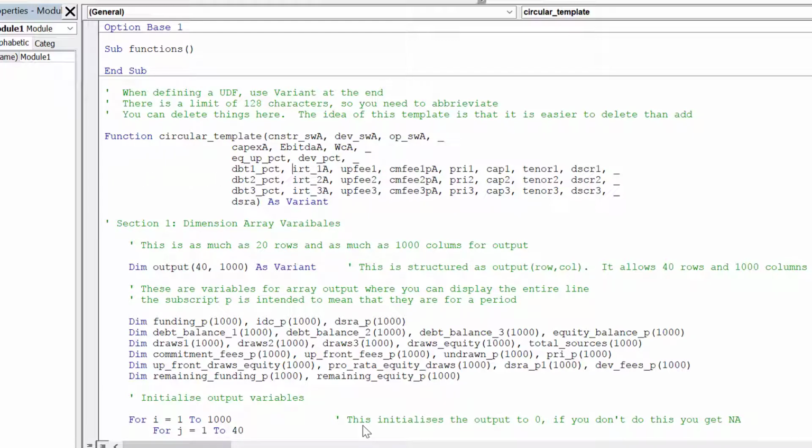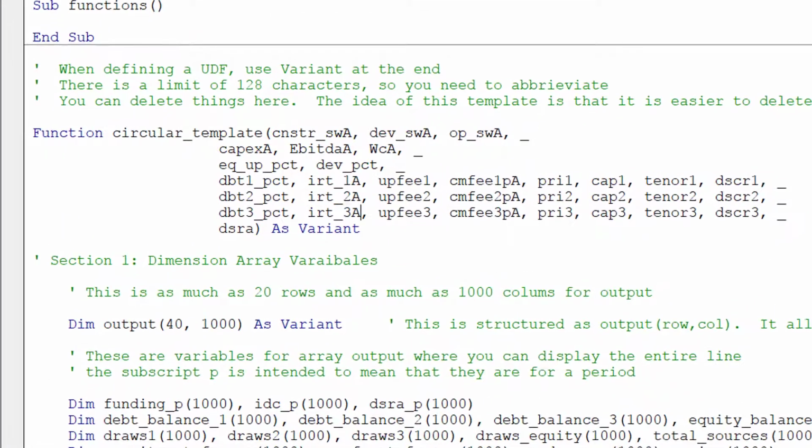These are going to be array variables. And here's the thing I don't like about the way I did this. I think perhaps there is a way; I experimented, but I couldn't really figure it out. You should almost put a dimension on these in the function, but that's going to take up some of your 128 characters and all that. So maybe it's not that good an idea.